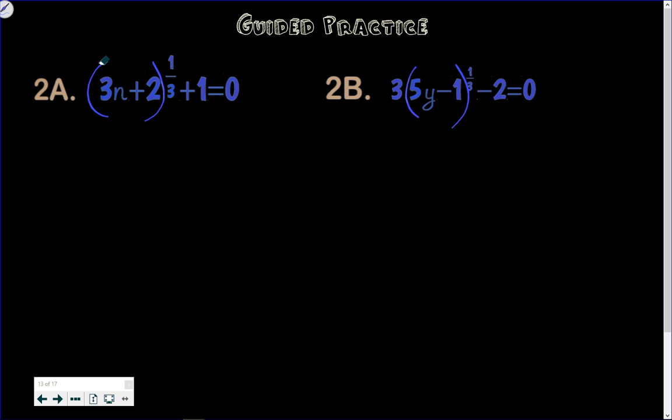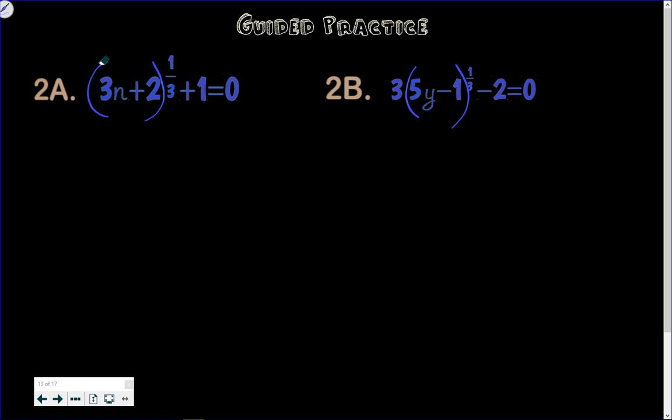Okay, now, I want to work this 2b for you real quick, because it looks a little bit different than the one before, right? This one, 2a, is just like the one we just did. What's different about this one though? Got it, it's a 3 in front, right?